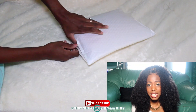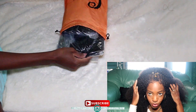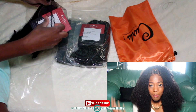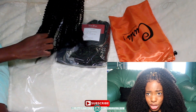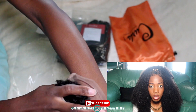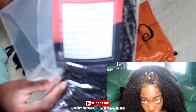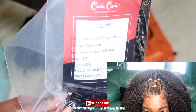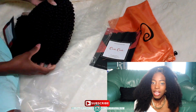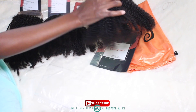This hairstyle is kind of like go big or go home, and because I have a sore face I wanted to take as much of the hair back as I can. This is the closure, so I can't really do too much pulling back because it's a 4x4 closure. There's no cap underneath this, so I'll show you what it looks like with a cap and without a cap.